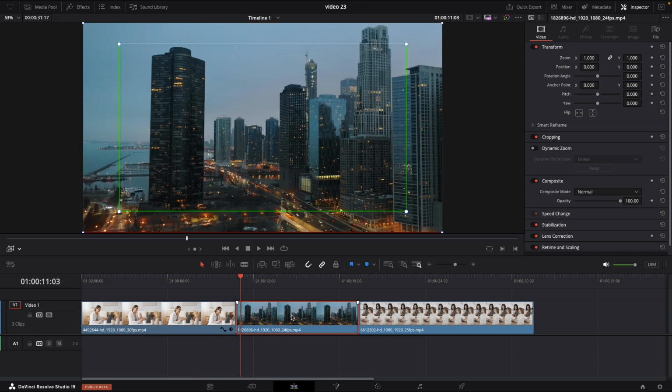And now I will show you how you can pan with a dynamic zoom tool. First we need to modify the green rectangle. The green one is our starting point. So let's place it on the left building and the right rectangle, the red one, place it on the right side. So that's where our movement will finish. So let's check the result now.